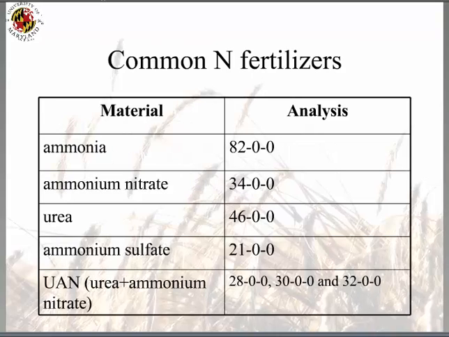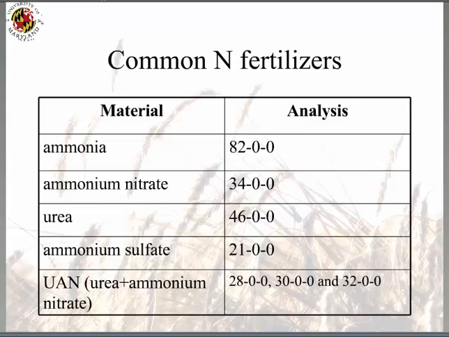Common nitrogen fertilizer. Ammonia is a nitrogen fertilizer in highest concentration. However, it's a liquid under pressure that at atmospheric pressure goes to its gaseous state where it's stable, so it has to be injected. I don't know of much ammonia use in Maryland. In other states where I've lived, it's been the #1 material, but it certainly isn't here.